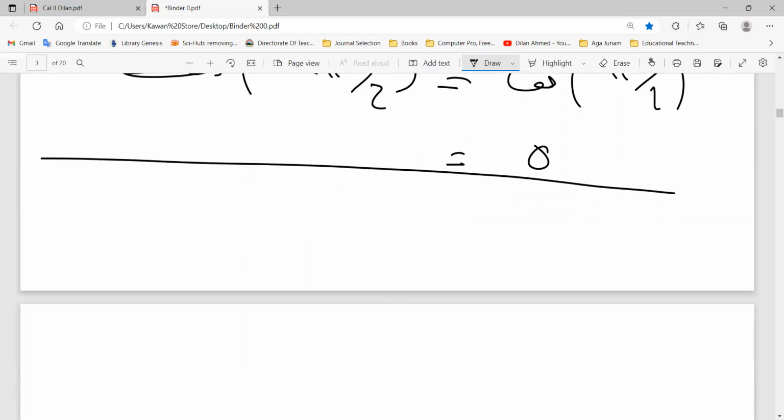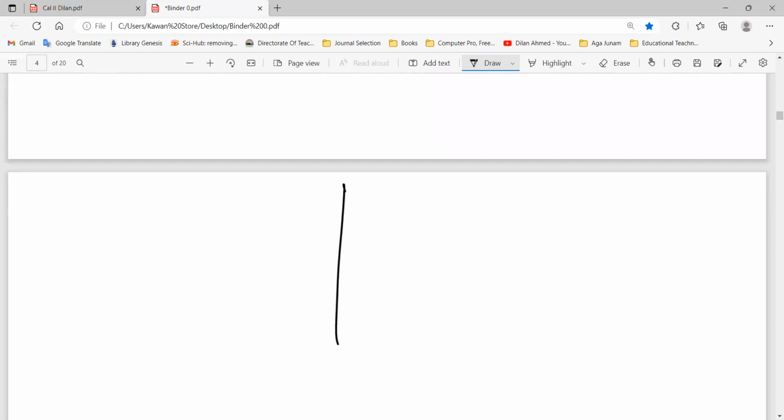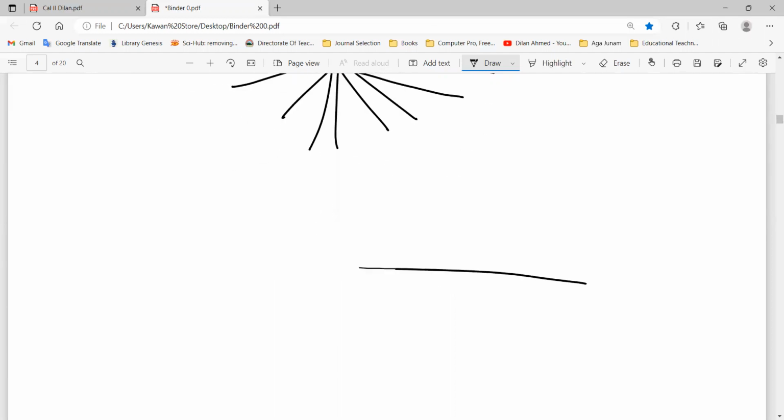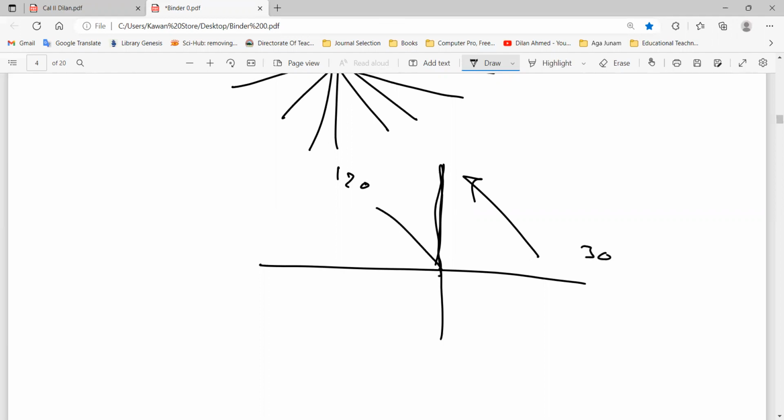Now you have homework: to find the angles here and here and there. You can say I have 90 here, pi over 2. And pi over 2 plus 30 is equal to what? 120. Why do I say 30? Because I have a 30 angle here, that's why. How about pi over 2 plus 45?